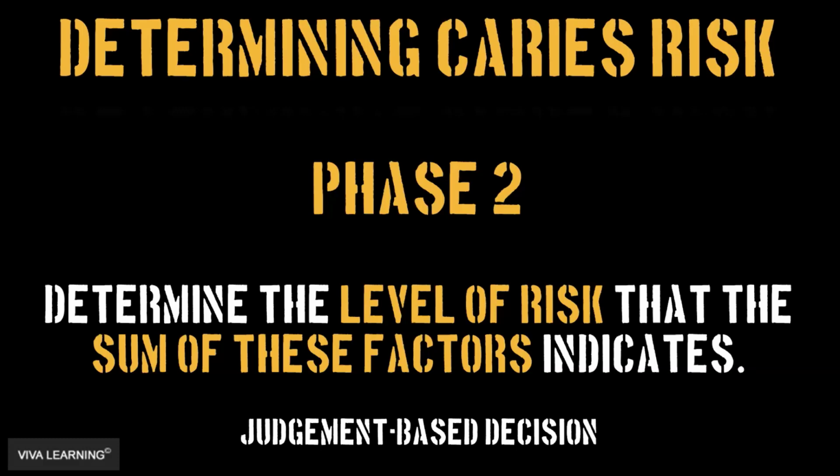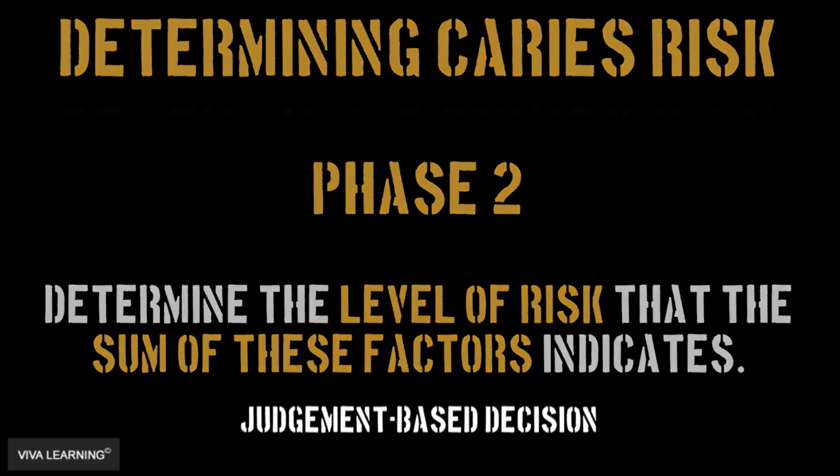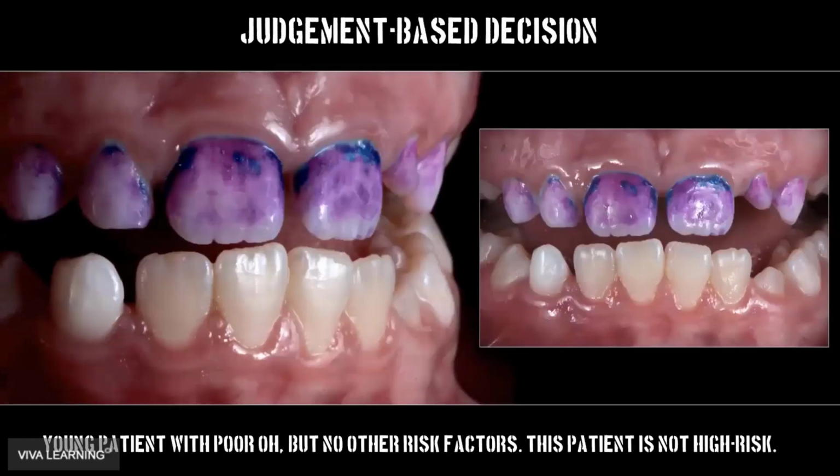But in phase 2, we're essentially trying to determine the level of risk that's going to be the sum of these factors. So let me explain. This is my poor daughter, and anybody who has teenage kids, this is her even before she was a teenager. Maybe she was 10 here. This is what my daughter calls tooth shaming. Before I was using the disclosing toothpaste, the Plaque HD, I would take my Tri-Gel home and brush on my kids' teeth with a microbrush after they told me they brushed their teeth. And I was like, no, you definitely haven't. So my daughter calls this tooth shaming.